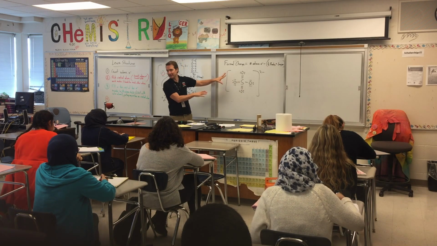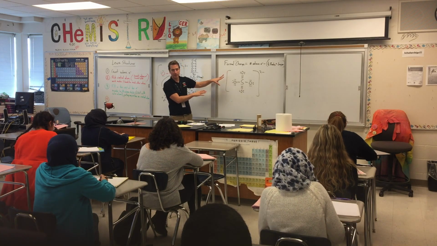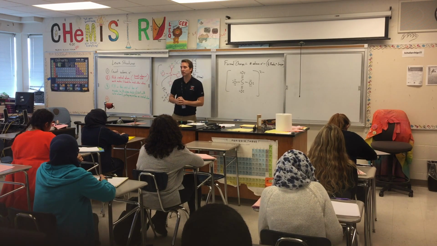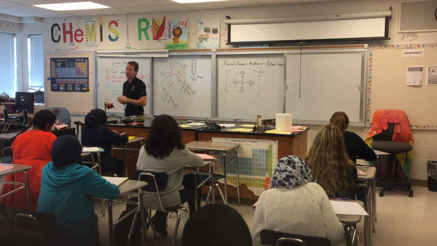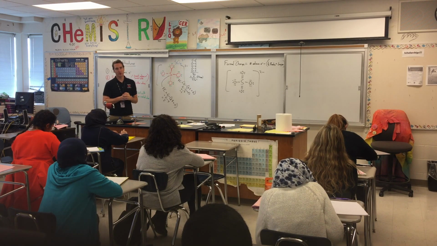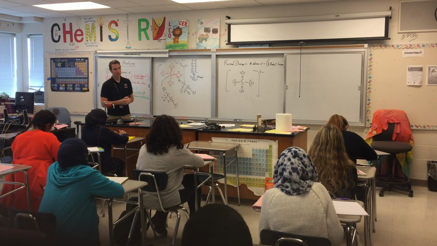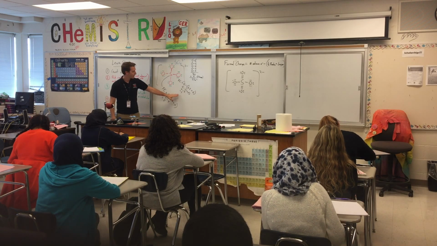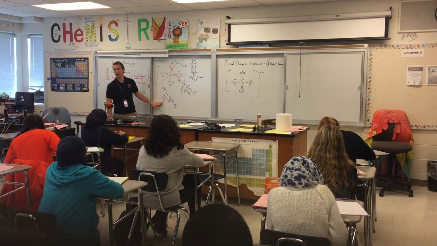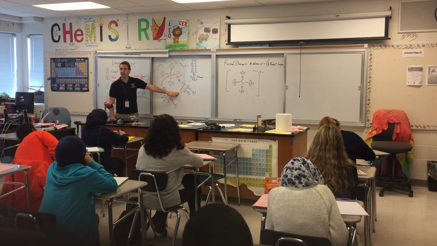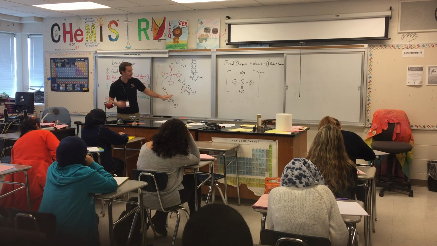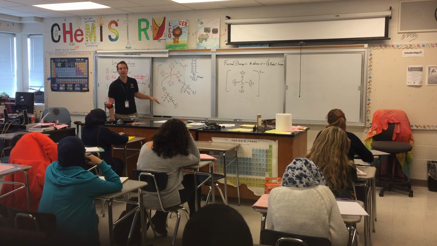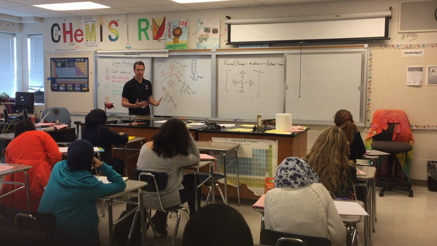You would never be expected to come up with this on your own. But they're saying, if they give you this and they give you this, can we tell from formal charges which one is more likely? Well, formal charges, this is not very good. This is not a very fair sharing of the electrons, right? For the oxygens all to be getting one more than they brought in, and the sulfur to be getting two less than it brought in, covalent bonding is supposed to be sharing your electrons, right?